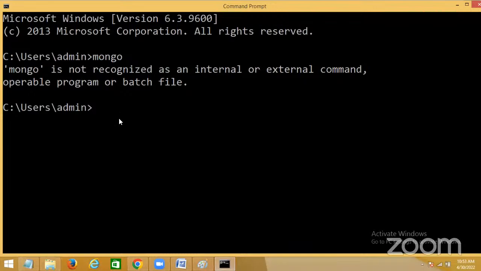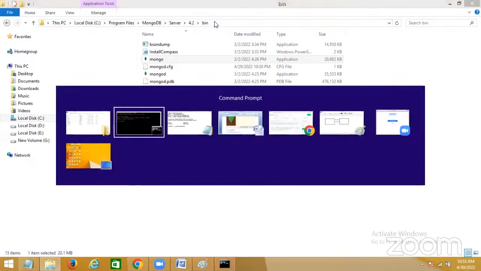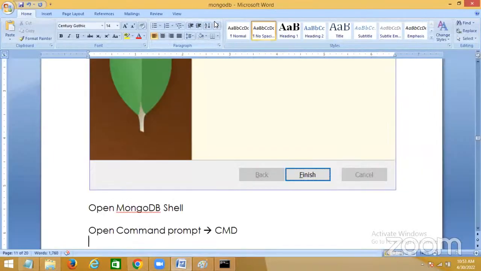To avoid this particular error, you have to set the path to the location where your MongoDB is available. So set the path first.